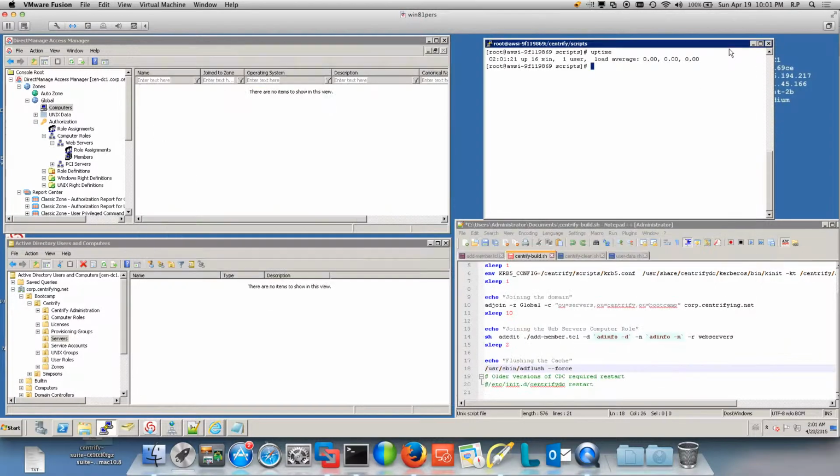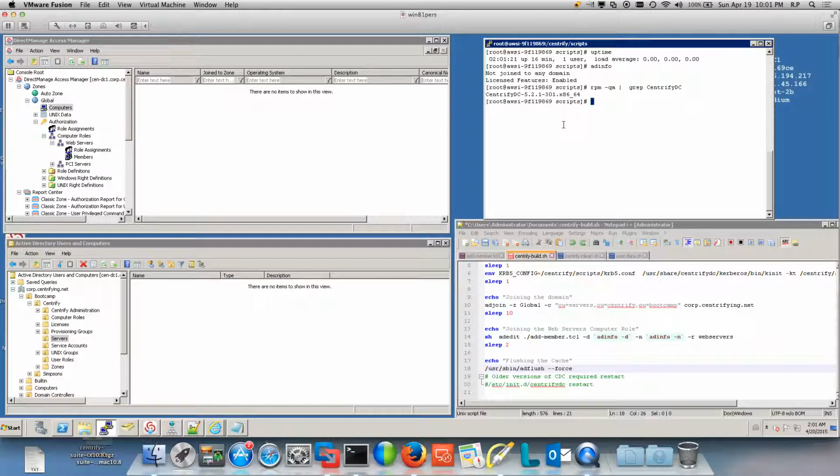So the idea is that automatically you can join AD, join the right zone with Centrify, and join a computer role automatically. And if need be, if you're tired of the image, you can just clean up, right? So the first thing, in this image, I have the Centrify agent AD info. It's going to show me that it's not joined to any domain. The only package that I have is actually the base agent. There's no need to have anything else.